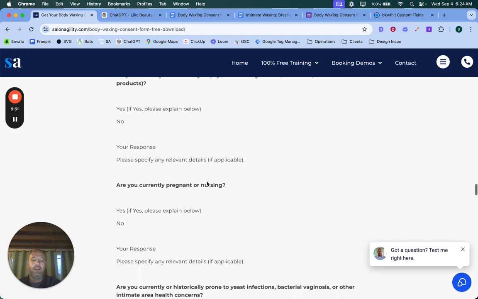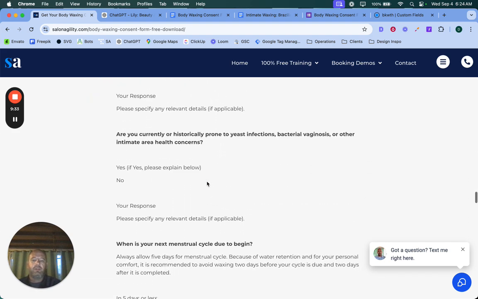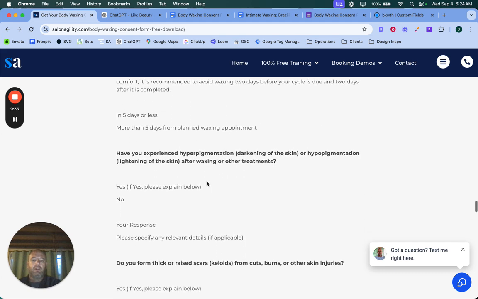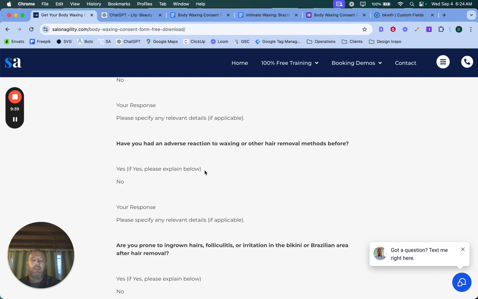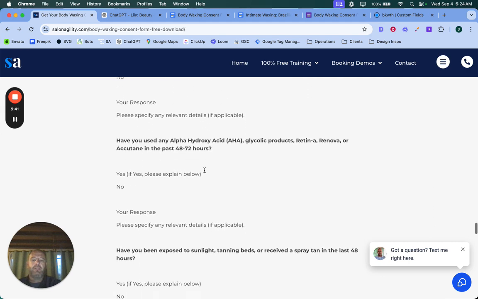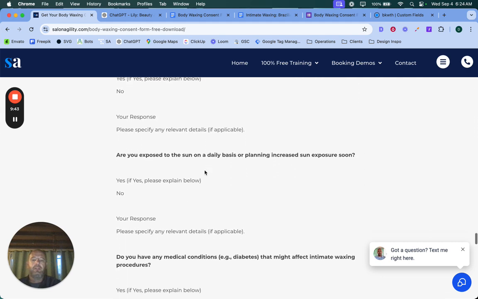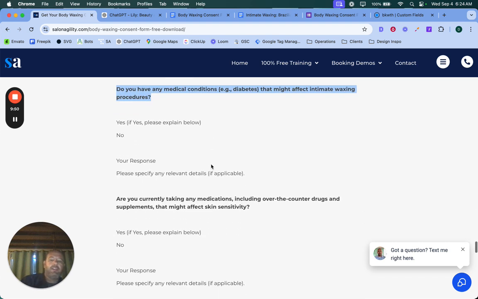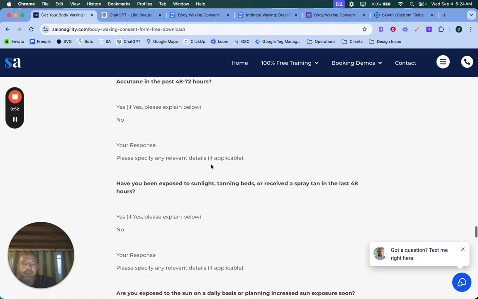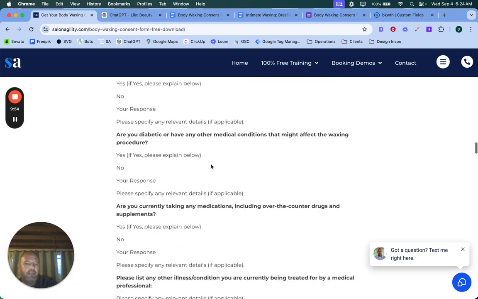For example, do you have any medical conditions that might affect intimate waxing? That kind of thing.